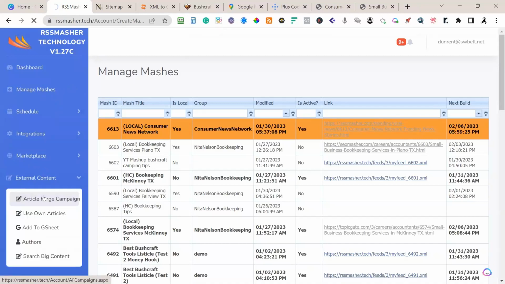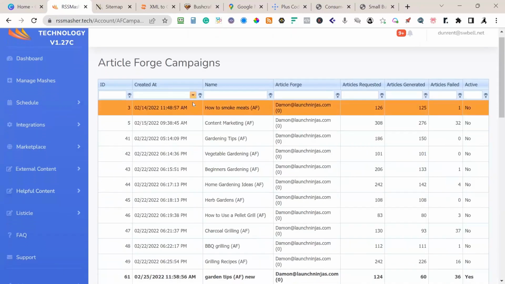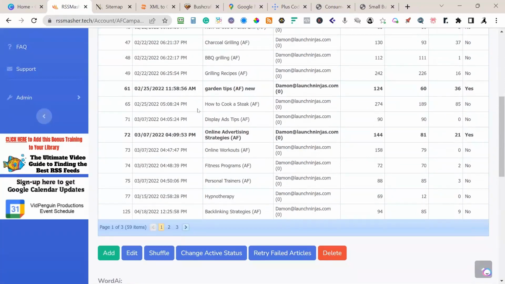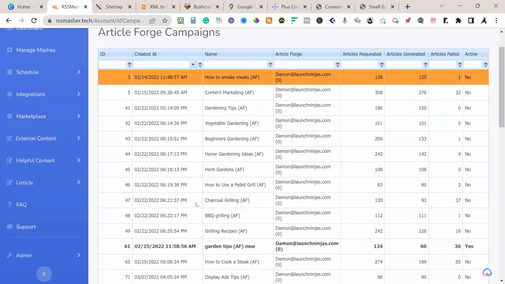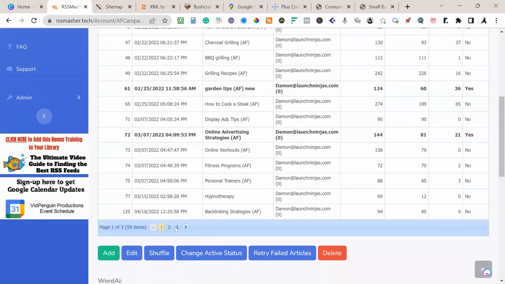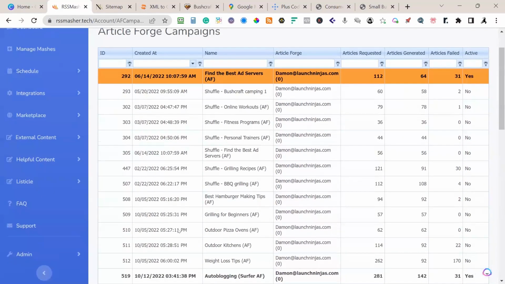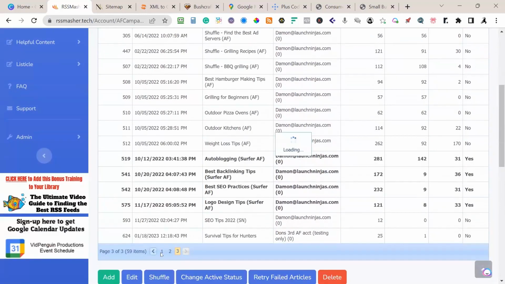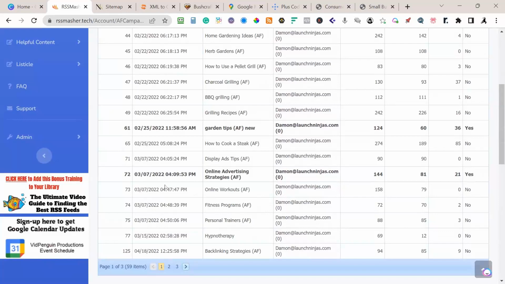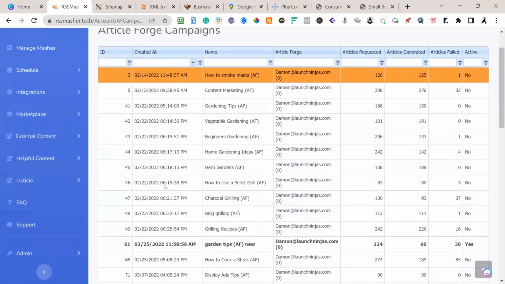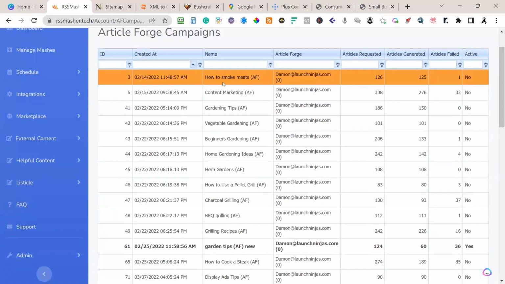You could sort of do the same thing with the Article Forge itself using its bulk feature. And I think you could probably set it up so it would post automatically. But what you can do with RSSMasher that you can't do with Article Forge is add stuff in cleanly. So you can use the token system to customize each one of these posts with some additional stuff in either the header or the footer of those posts that you can't do with any other tool that I'm aware of, at least. Here you can at least create all of the content. You can see the campaigns that Damon's run, and you've got a lot more control over what happens, and you have the ability to preview it in real time.